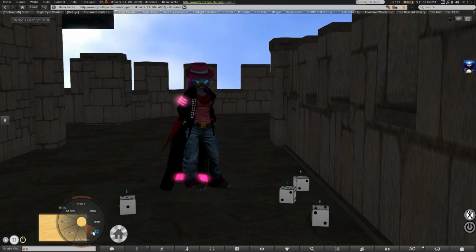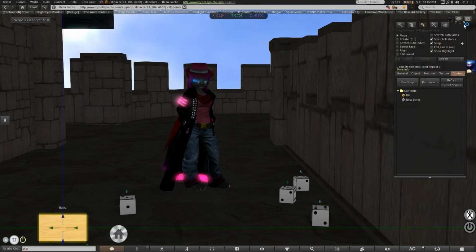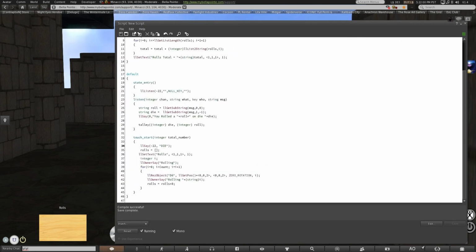So, we're not getting it to update now. So the question is, what am I doing wrong there? I will figure this out. You will get an update next week when I figure out how I screwed up.